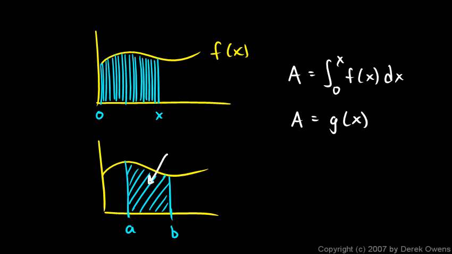So we can say that that area right there that we're looking for is the antiderivative function at b minus g of a, where again g, this function g that shows up there and there, is the antiderivative of function f. And that is, in fact, the fundamental theorem of calculus. The area, the integral from a to b of f(x) dx is equal to g(b) minus g(a), where function g is the antiderivative of function f.